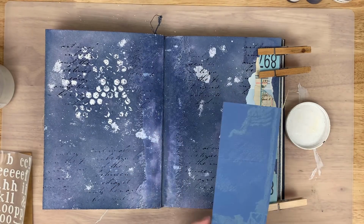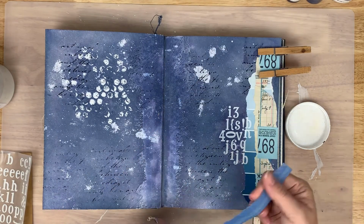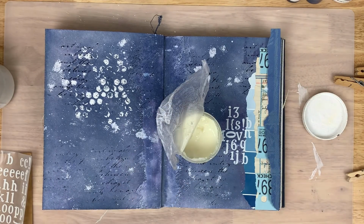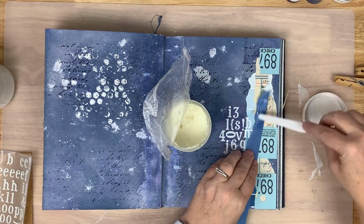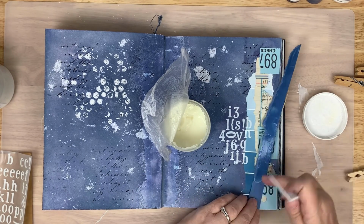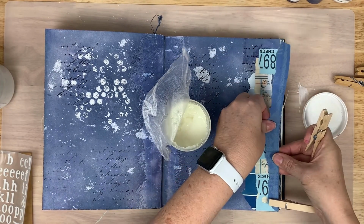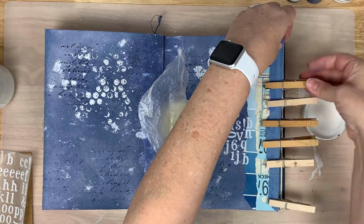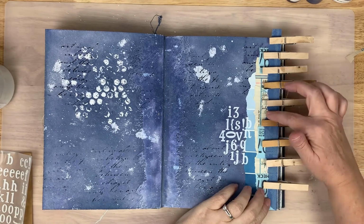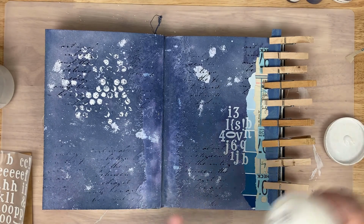So I totally fell in love with this paper here. I think that this must be a scrap from one of Nicole's, she does these paintings in watercolor, and I think this must be a leftover from that. It feels like watercolor paper, but it's that lovely blue color, and it had like pastels on it or something, but I don't know, they didn't wash off, so I'm not quite sure what was on the background, but it had the most unique patterning on it. It was a lot of fun to work with.